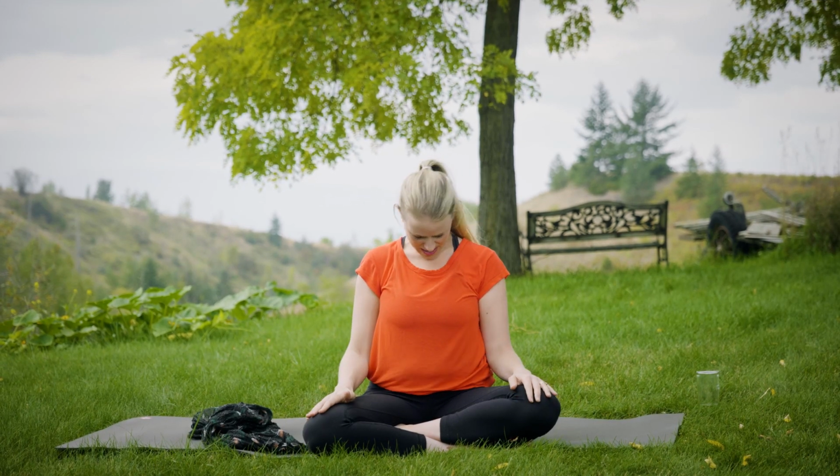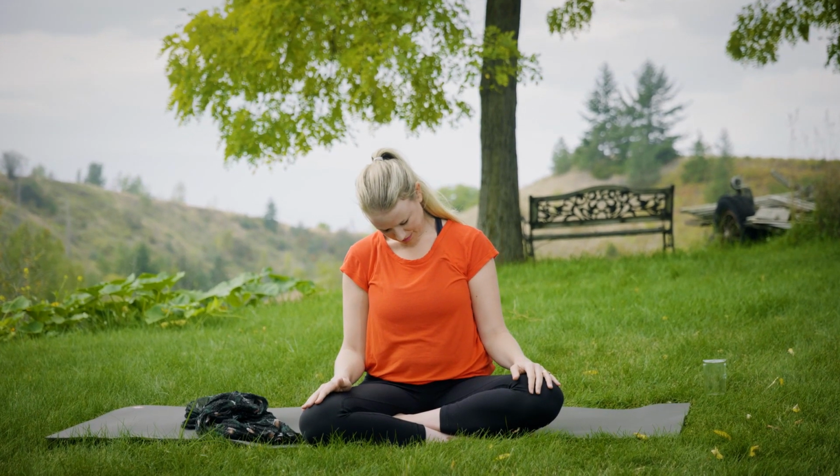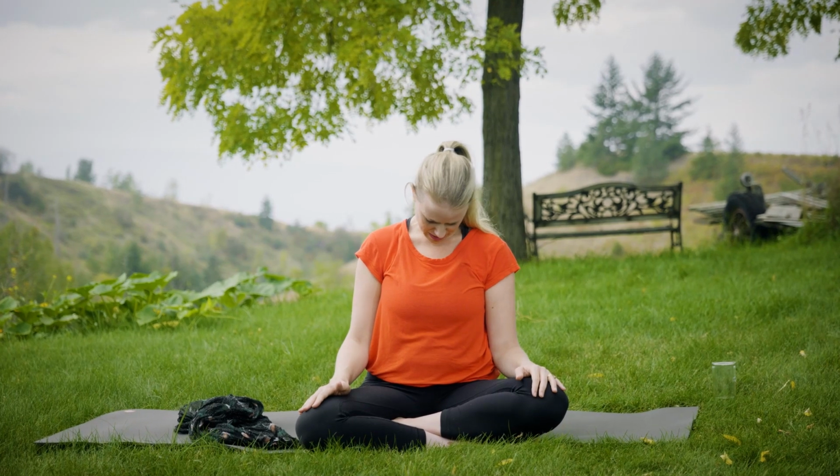Now you don't want to feel numbness, tingling, or pain, so find your soft edge and breathe there. Inhale in and out. In, out, in, out. Let go of that hand to the ground. Bring it up to your knee, chin to chest, and let your head go. Rock it out.